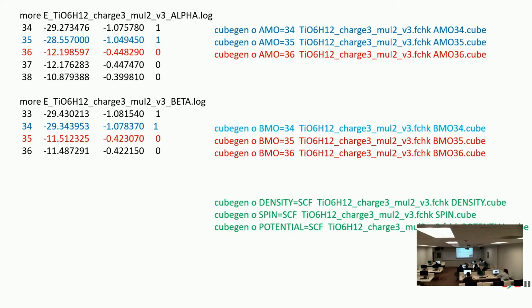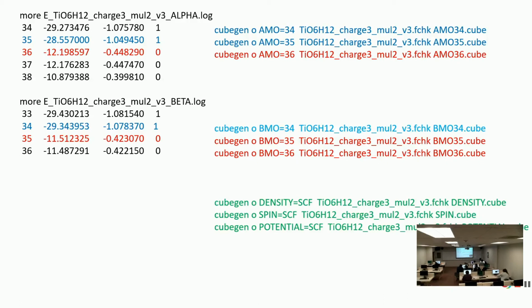But if you check, the energy file is showing singlet. No, I'm not talking about this one.